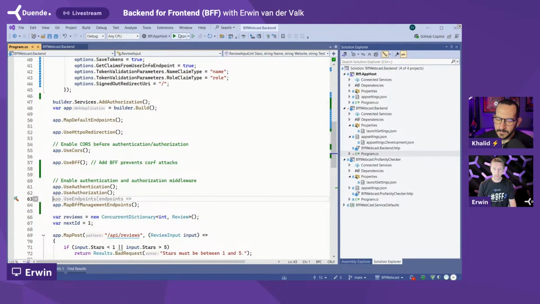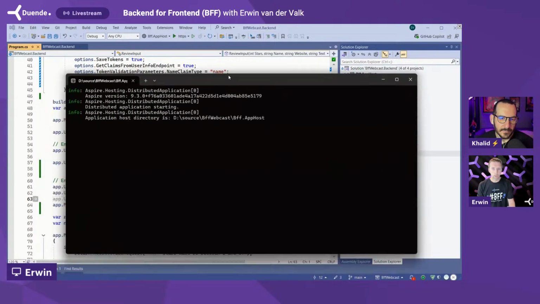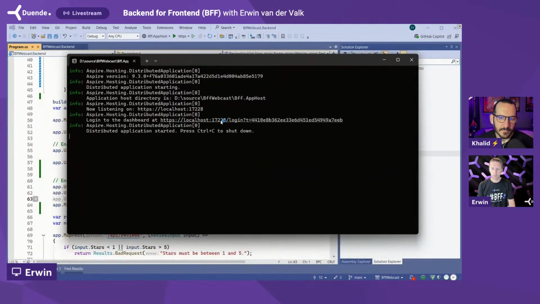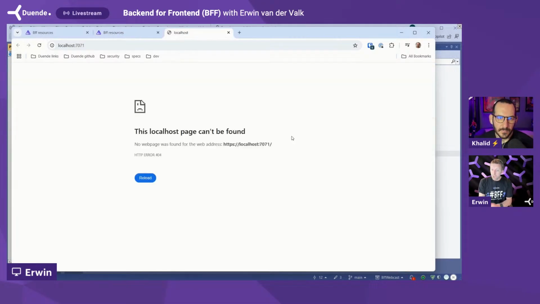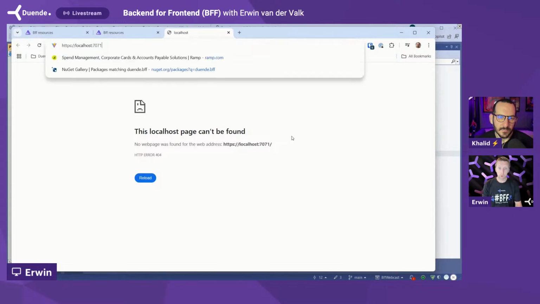I can show that. Here we go. Starting up. Now, I won't go to the front end. We're just going directly to the BFF. There is no index HTML yet. We're going to do that in a second. But if I go directly to the login page, BFF/login.